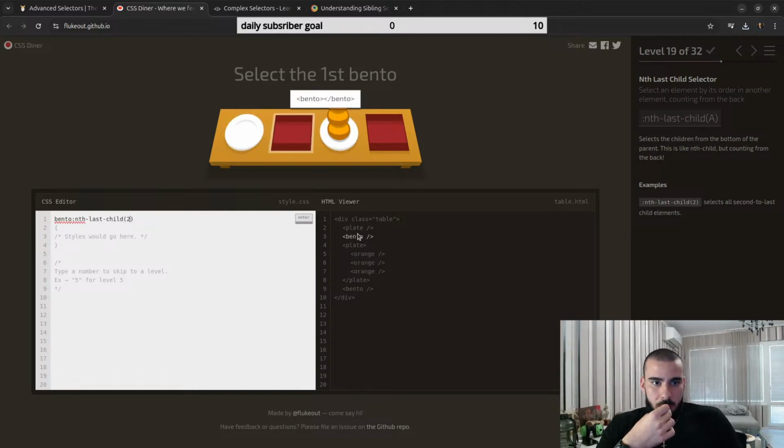Bento. I need to select this one. Alright, so if I do just bento and then first child and nth child, but to select its children, right? So I don't want that.